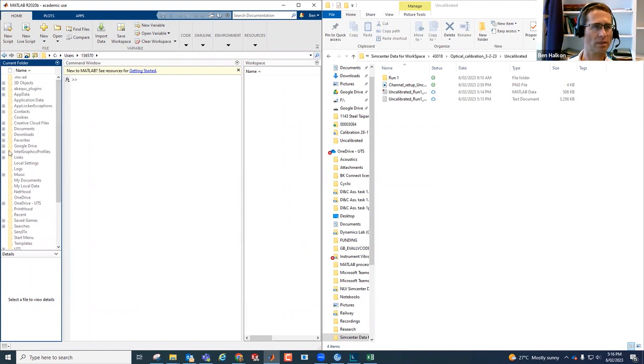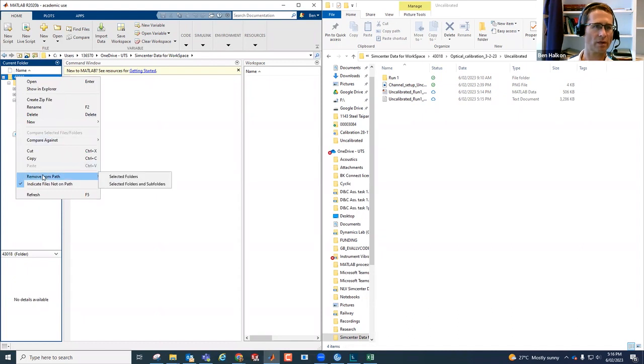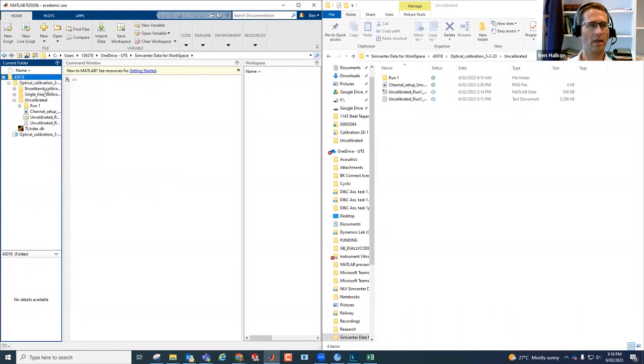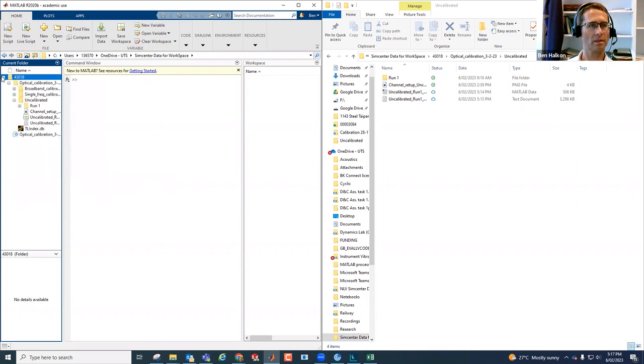So this one is here, my OneDrive. I can find this folder here. And when I've got to this folder here, I've added it to the path. You'll remember that we can either add or remove folders to the path. Okay, you can see that it's ungrayed out when I highlight it.